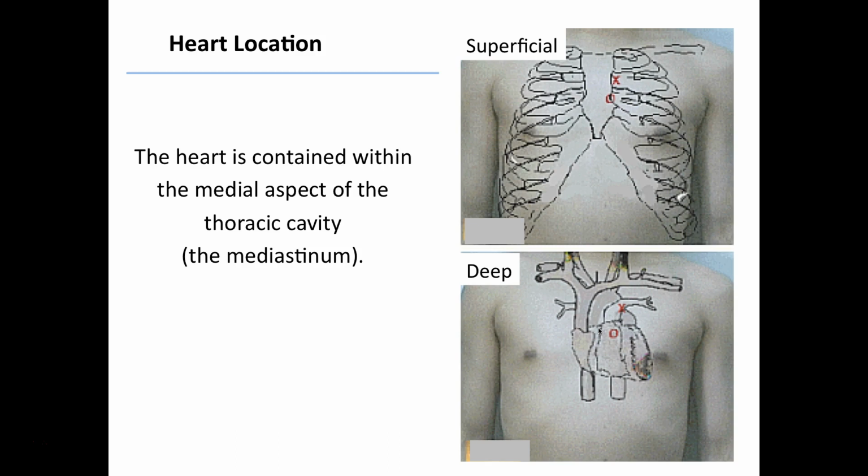Also notice in this slide that the heart sits more to the left. This is our midline structure, but the heart is more to the left. And it normally sits with a slight tilt on it, so that it goes down from the right to the left. So from right to left, there's a slight tilt from what would be the base of the heart down here to the apex of the heart at this point here.